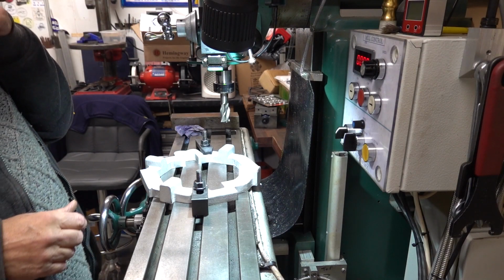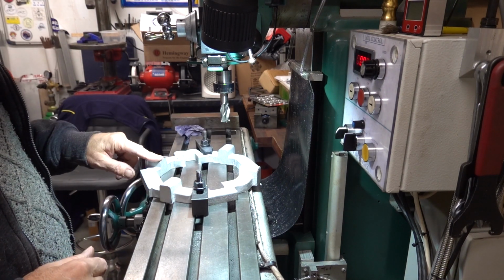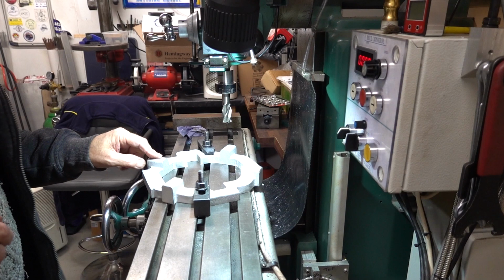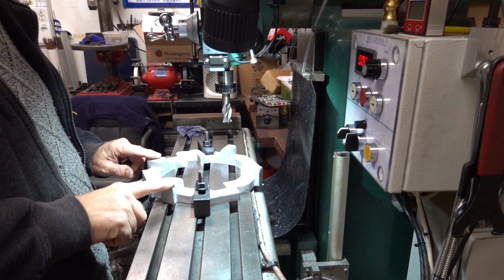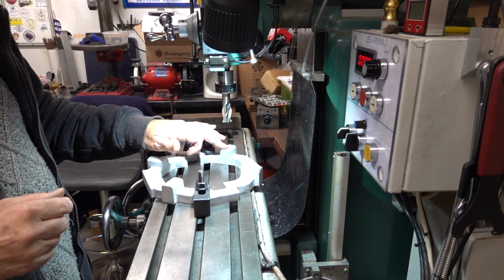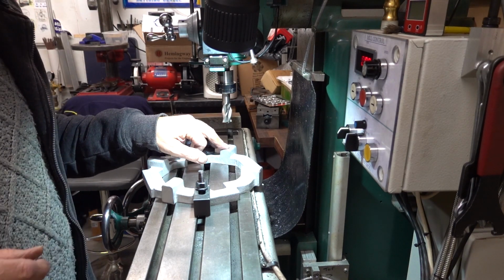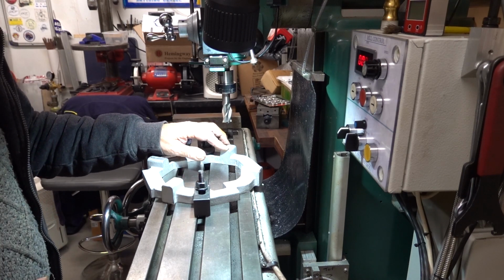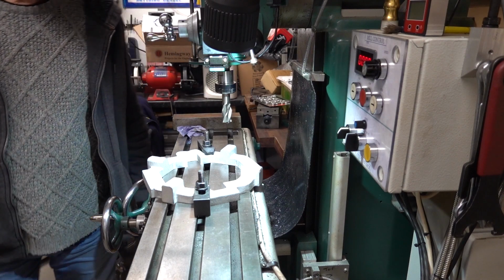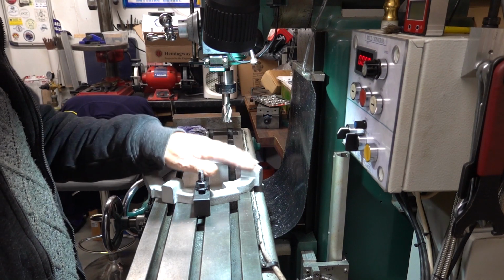Well guys, the problem I've found is that this and this, I'll tilt this screen up so I can see if you can see me. Yeah, right. These are all different heights, so when I turned it the other way around it was rocking all over the place. So I've measured the depth of them, and according to the drawing, there should be 1.250 inches, 1 1/4 inches each, which is 31.8 millimeters depth. Well, there's only one of them that's that depth, and the rest of them are different. All the 4 are different.